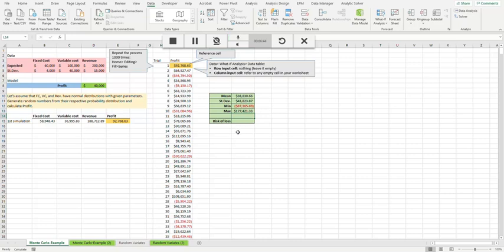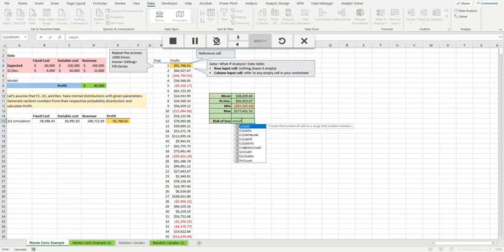Another important thing that we can find is the risk, which is the probability of getting a negative value, instead of gaining something, losing something. So we can count all the negative values and divide by the total number of trials, 1,000, and that gives us the probability of loss, or risk of loss. So equal COUNTIF, the same range, and the criteria is less than 0.